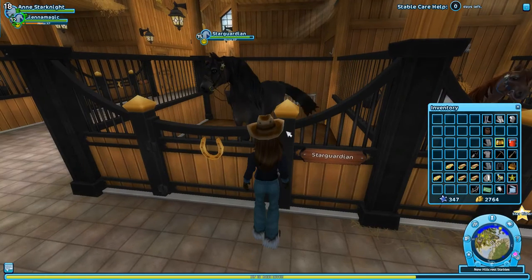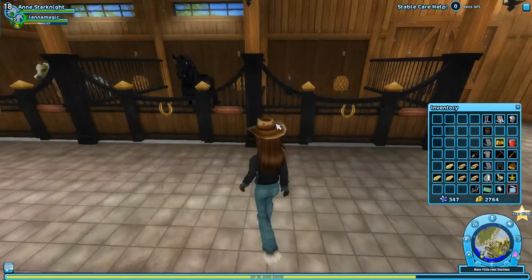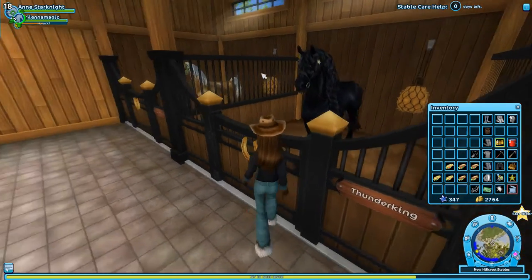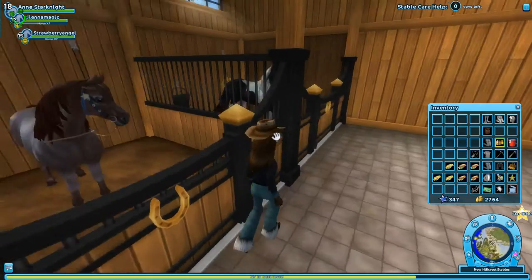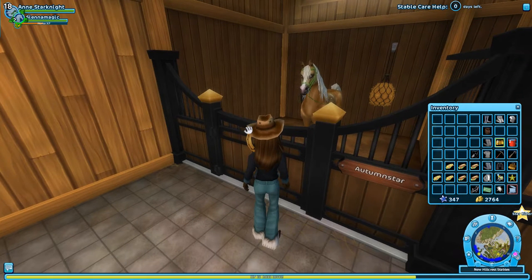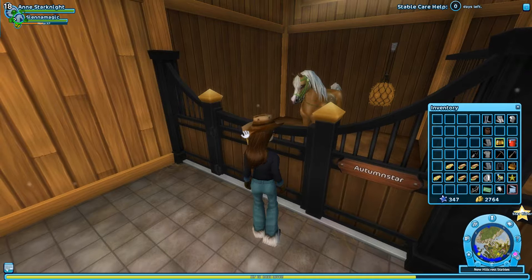Star Guardian. Thunder King, which is going to be upgraded to the new Frisians very soon. Strawberry Angel. Autumn Star, which I'm going to change her name to... I wrote it down here somewhere.